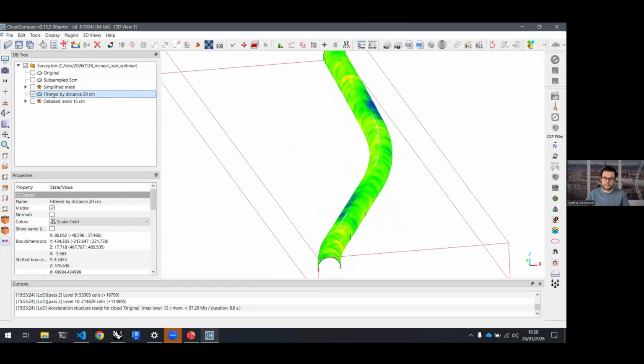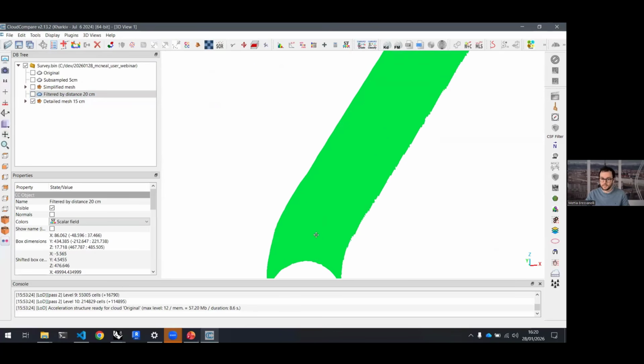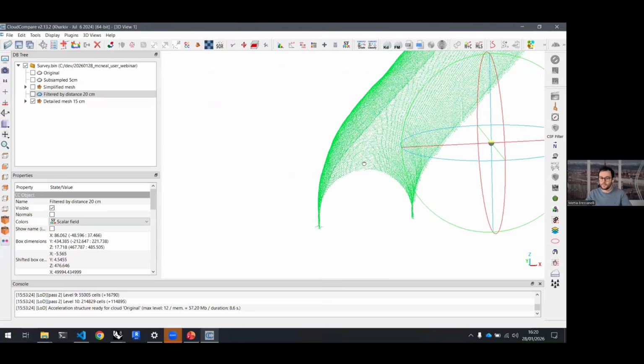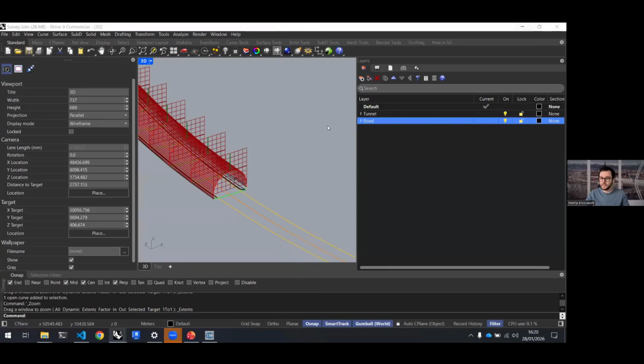And then this is the filtered one, and then we can just compute the normals and use Poisson reconstruction to build a mesh out of it. And this is just the mesh of the intrados, which is the one which we will take and re-import in Grasshopper. So in Rhino anyway, we saved it as a PLY, and then you have it here.